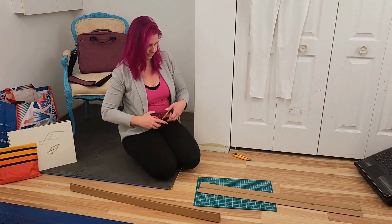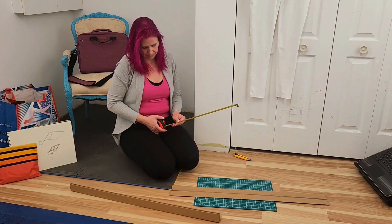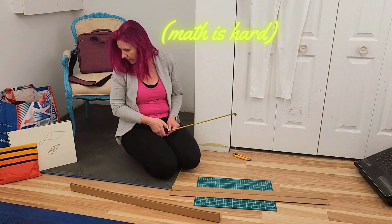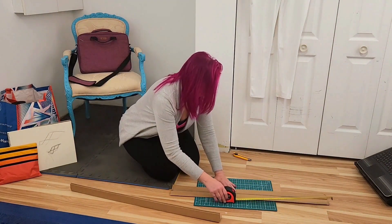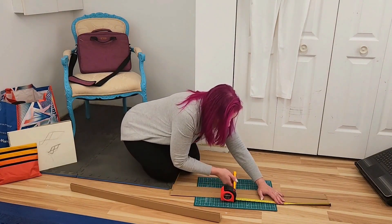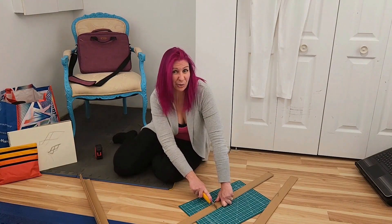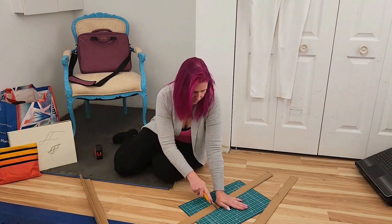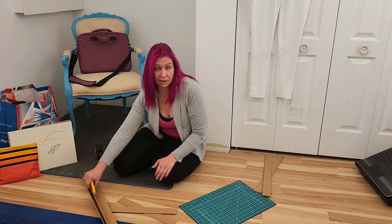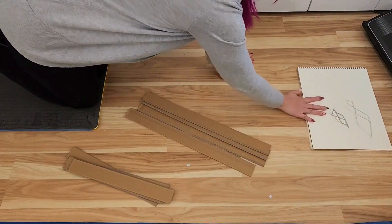So what do these measure? 35 inches. So I'm going to do 20, and I'm going to have two pieces of 20 and two of 15. Safety first — always be very, very careful when you're cutting. So I'm going to cut another piece like this and then we're going to start assembling. Let's split this and try to recreate that structure.